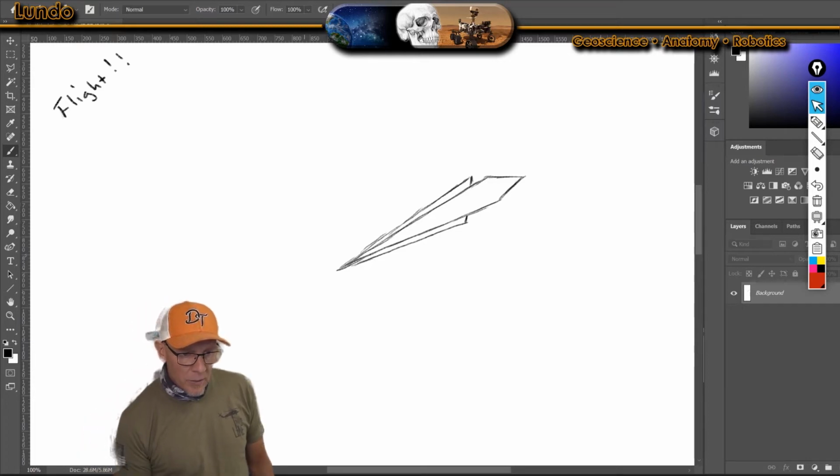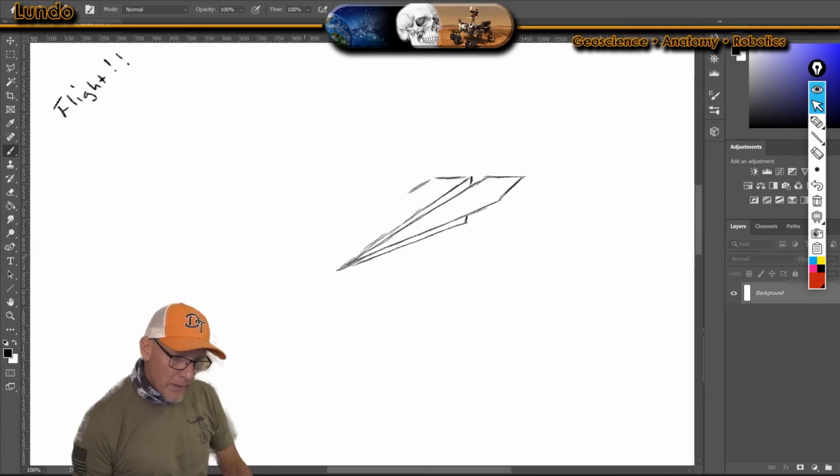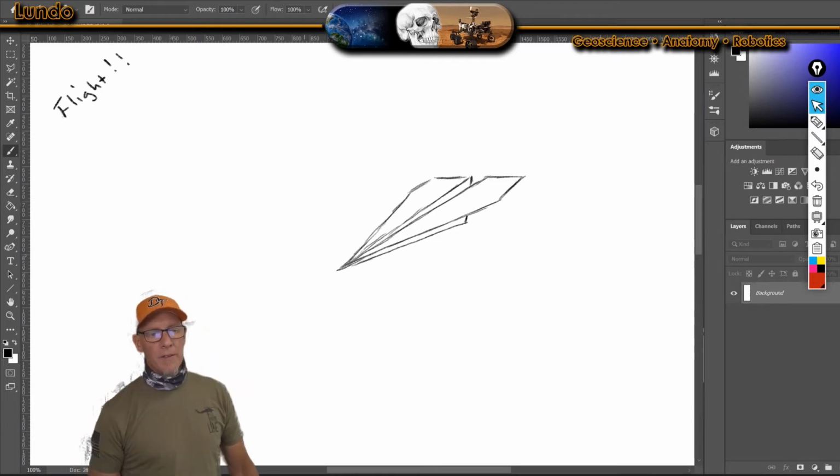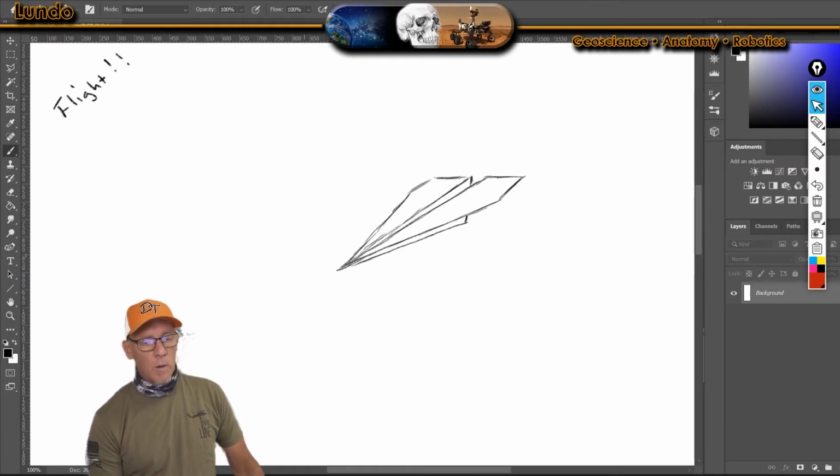Now we need some wings over here. Something like that. And we just connect it, and there is our paper airplane. Might as well throw it, because this airplane is so awesome. It's flying where the birds fly. Maybe even higher than a couple birds. Like this loser bird down here that's not as good as the paper airplane.